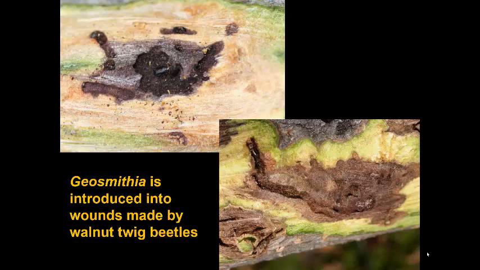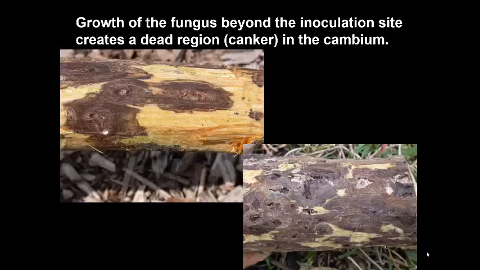The beetle enters to make its egg gallery, or maybe to make a little wound to feed, but its body is covered with spores of the fungus. The spores are introduced in the wound and then grow from that point. So you get a dead area that grows, that is produced from the infection of the fungus. And when you get enough of these dead areas, these cankers, you'll get increasing effects on tree health. They'll coalesce and ultimately will deplete the tree in terms of how it can move nutrients around, and ultimately how it can move water. So multiple cankers are produced.